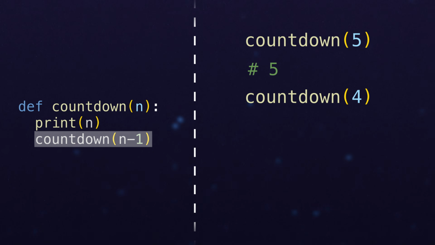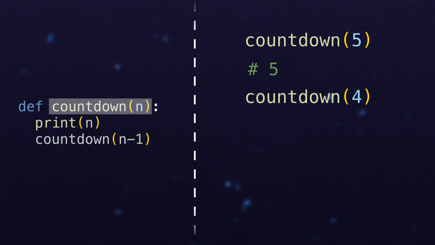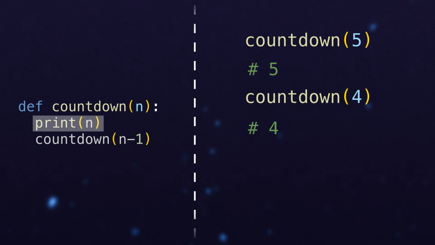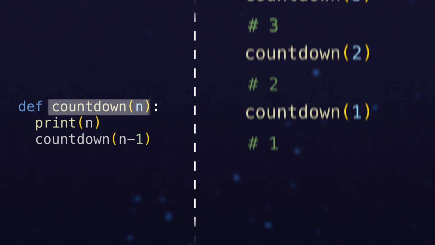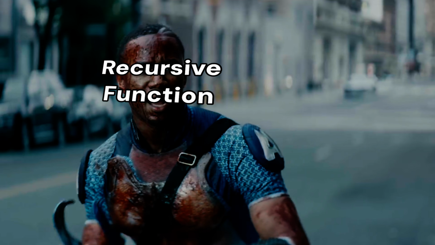So we go back to the top of the function. Now we'll print n, which is 4. Call countdown again, this time with 3, and on forever. So we've figured out the recursive part, but the problem is this function will never stop. It will keep calling countdown over and over and over, decrementing by 1 every time, even into the negatives. Countdown with -1, -2, -3. So what we need is a base case to stop the recursive madness.